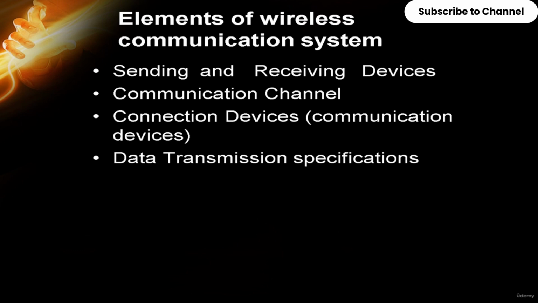First, the sending and receiving devices. Examples are computers or specialized communication devices. Then communication channels. The communication channel is nothing but the physical wire or cable. In wireless communication, it is Bluetooth or some other wireless medium. Then connection devices, which are communication devices. They act as an interface between the sending and receiving devices and the communication channel. They are used to process communication between sender and receiver across the channel, for traveling the information.